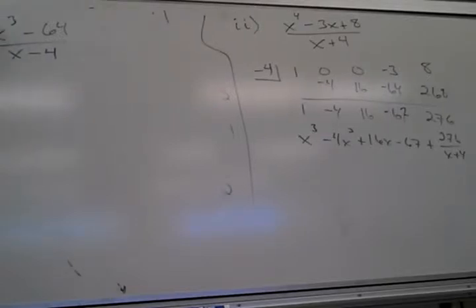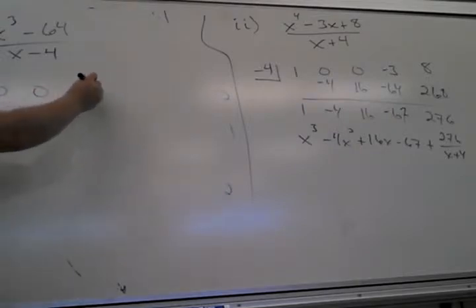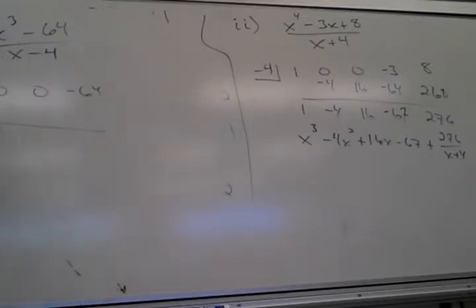Now, this top is factorable, right? Yeah, it would be 1x minus 1, 4. So this should go in evenly, and what's left is going to be the big dude, right? So if I do this, what would I put up here? 1, 0, 0, 0, negative 64, good. X cubed, x squared, x, constant. So 1, 4, 4, 16, 16, 64, 0. So that would be the big dude. Right? So I'd have an x minus 4 to factor this.